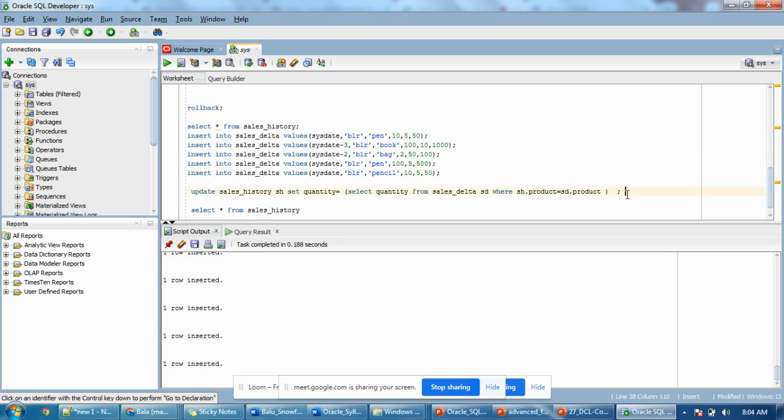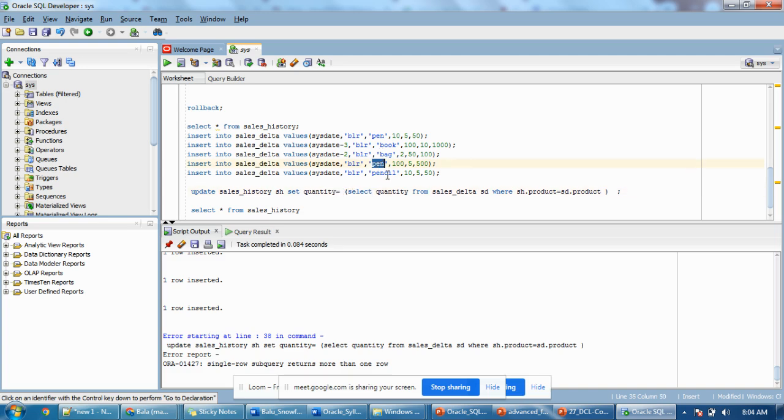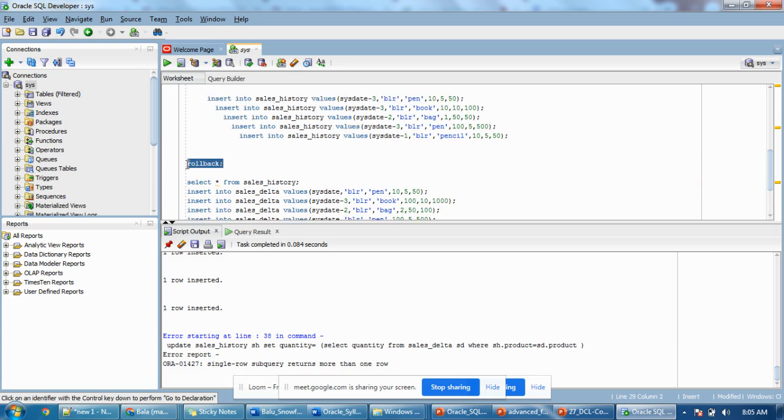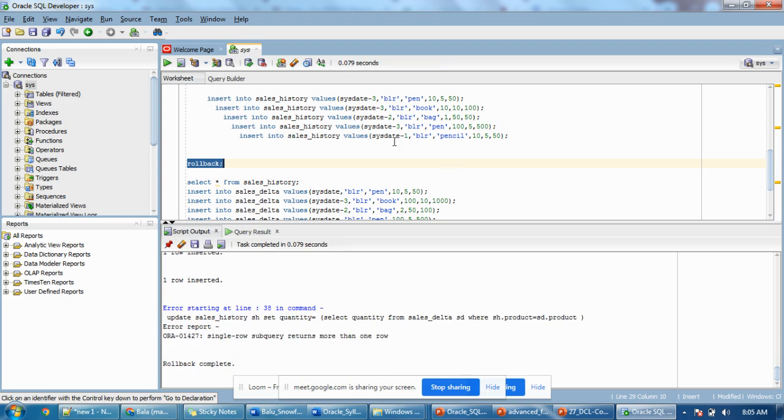Single row subquery. Here pen is having more rows, so we should remove this one also. In that case, this should not repeat.